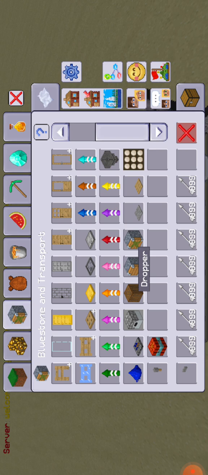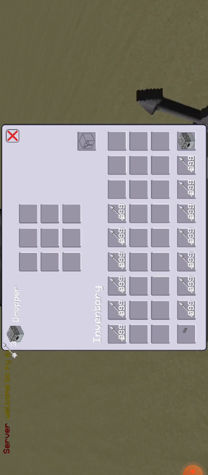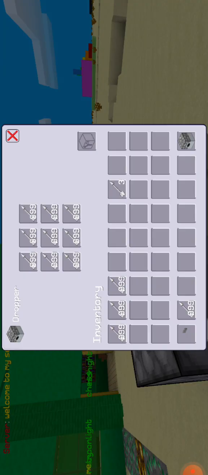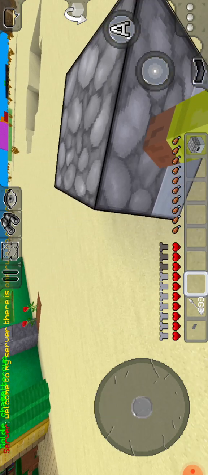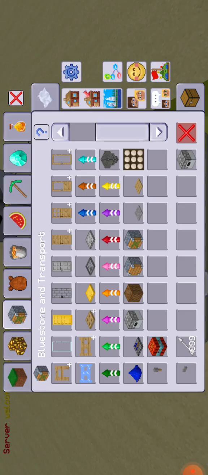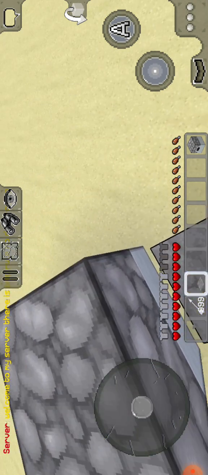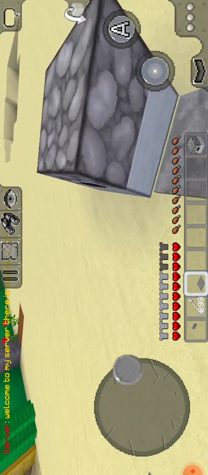Dropper? Wait. Dropper? Oh, yeah, I think this is it. Oh, this is it. Fill it with arrows, and if I'm right, now what I do is button, and then button. Oh, do I dispense it now? There's going to be a pressure plate, isn't there? Oh, yeah.